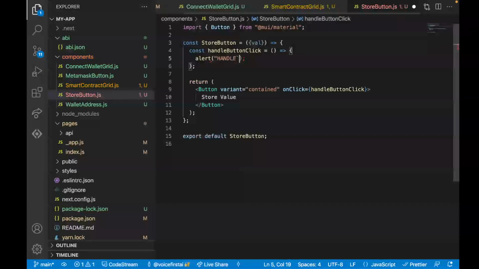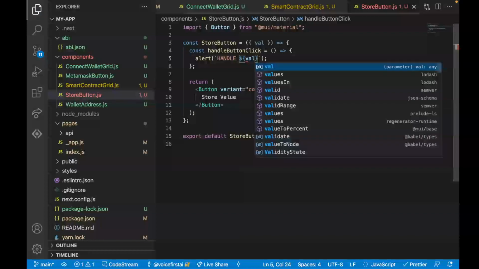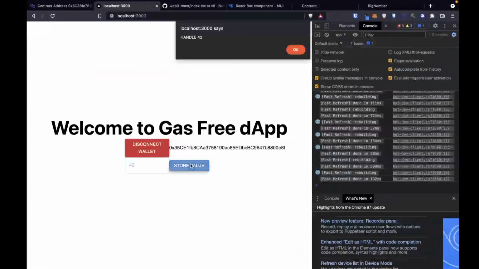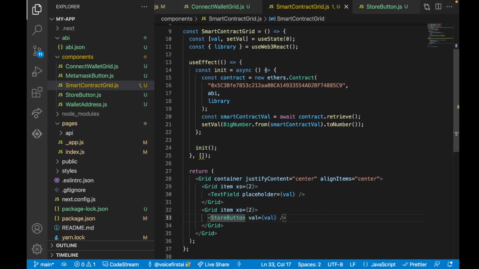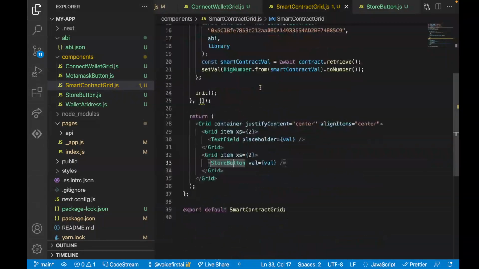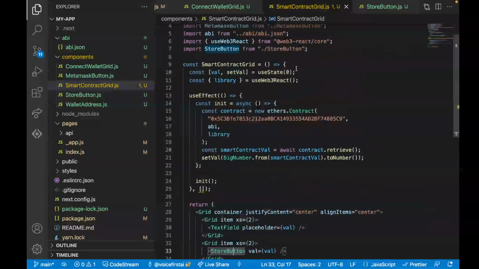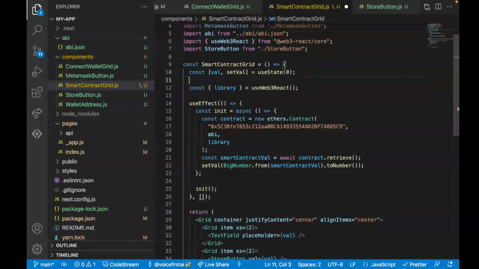And then let's change this to string interpolation, $val. Now we've got val as 42. And so I think we actually want to pass in new val into here.